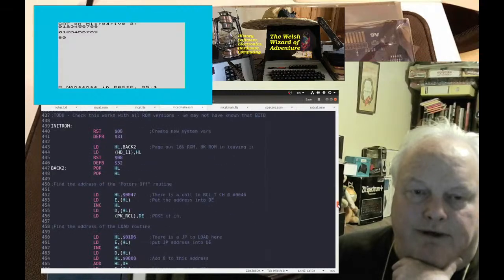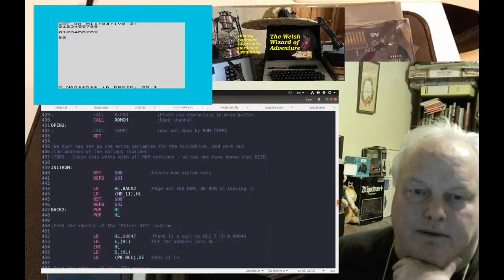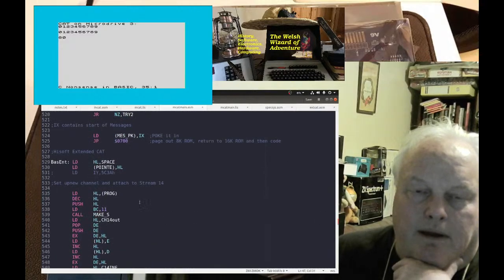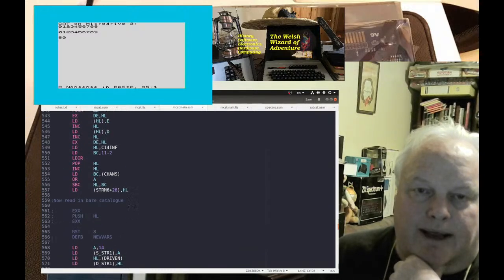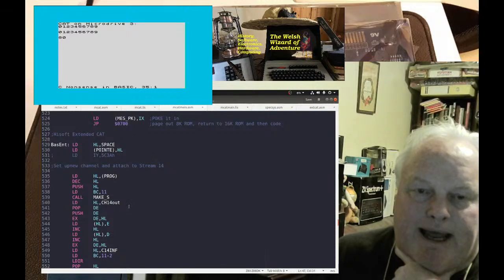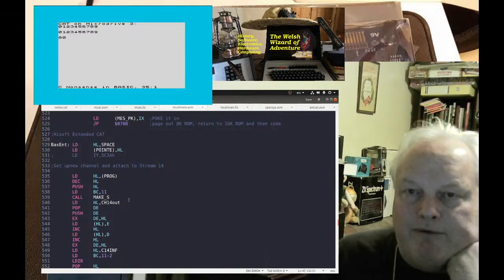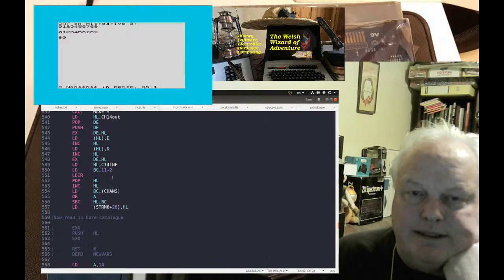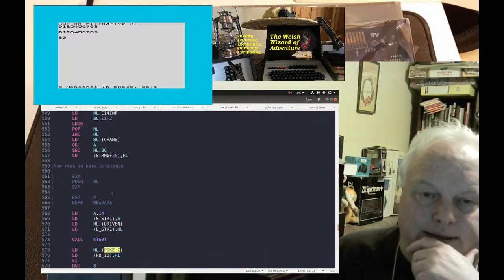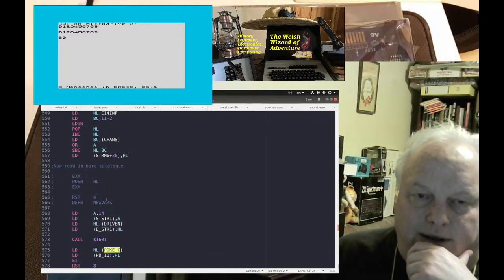So how difficult is it to modify their code? Of course they use large parts of the ROM when they do it, mainly. So they really expect to be running it with the primary ROM available, don't they? Because they're doing quite a bit with make space. Chans, we've already done the vars for them.